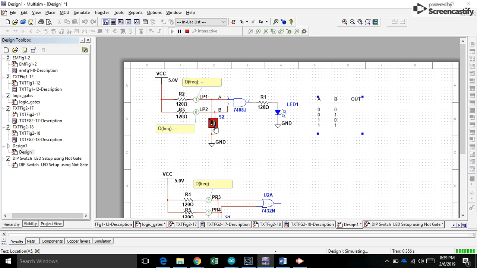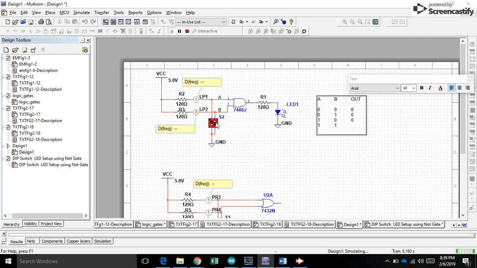So basically, if I shut them all off and I get a 0, 0, right now, as you see, my logic probes are pointing at 0, 0. So my output here is going to be a 0. Likewise, if I take this first one and keep it at 0, and the second one I put to a high, now I have 0 and 1. My output is still a 0. Likewise, if we flip the states of these, it's still a 0.